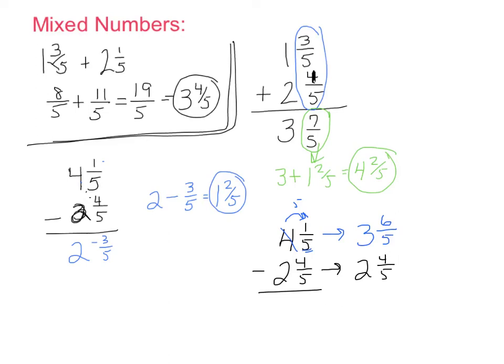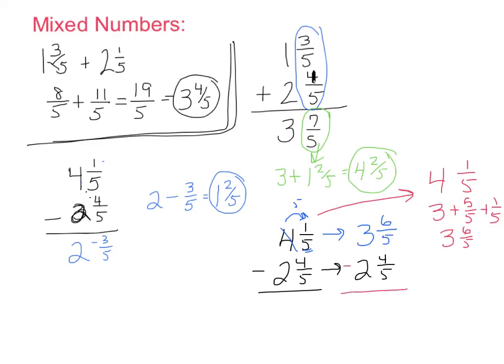Okay. What I am doing here is basically what I'm doing up here in changing this improper fraction back to a mixed number and kind of breaking this apart. So here, what I'm basically doing, just to kind of break it out a little bit more, is instead of doing 4 1/5, I'm changing this to 3 plus 1 whole, which I'm saying is 5/5 plus 1/5. So I have 3 6/5 basically from that situation.